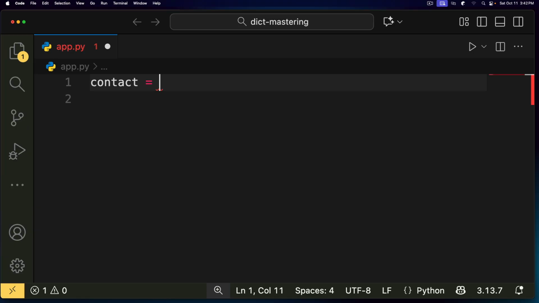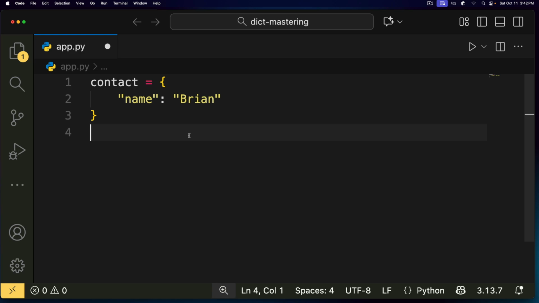You'll have a variable name, and then you have curly braces. Simple as that. And then here you'll have some key, separated with a comma from the value. In this case, we'll put Brian here. Simple as that. This is a dictionary. Now, what are they good for? A dictionary is good when you want to store data and access it by label using its keys. In this case, their label.